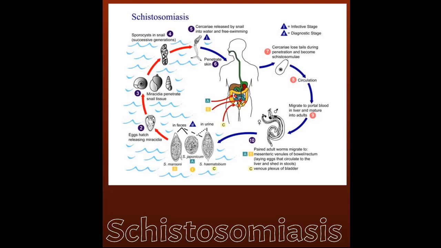That spore then busts out of the snail and now has a tail on it, and it can swim through water. And so what it does then, it finds a human that's hanging out in the water, and it will either go through the urethra back into the bladder, or it can be ingested into the mouth, or it can actually go through the skin as well. And so schistosomiasis is typically seen in areas where people use the water systems not only for bathing and swimming, but then also for unsanitary purposes, urination and pooping.